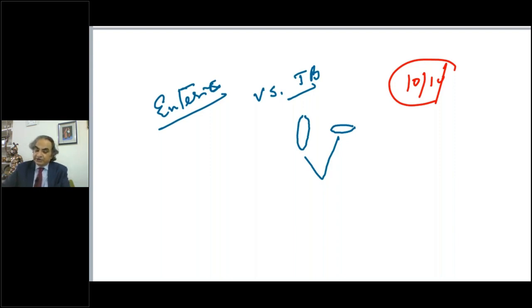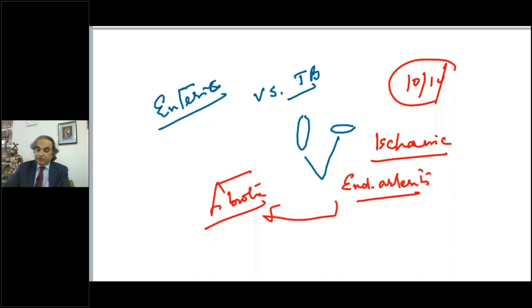But now listen to it carefully. The tubercular ulcers are classically ischemic ulcers, and that means they will have endarteritis, which will make them fibrotic, because ischemia leads to more fibrosis. Therefore, they rarely perforate. And none of them is transverse or longitudinal. Yes, typhoid perforations can extend beyond their boundaries. The other thing is, tubercular ulcers, if they perforate, we are dealing with an immunosuppressed individual, because otherwise, fibrosis will prevent it from happening.